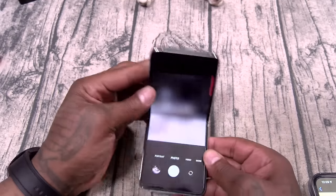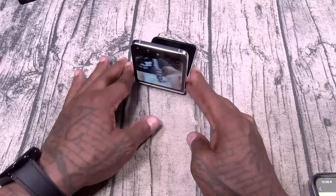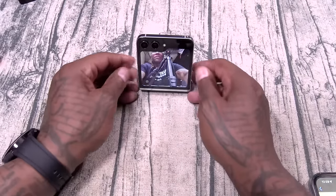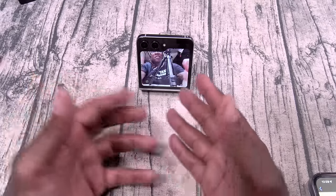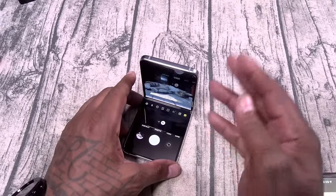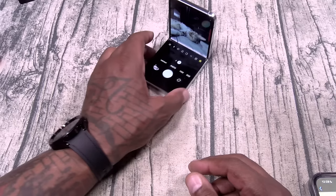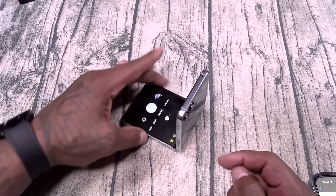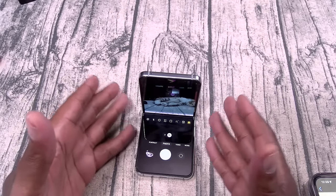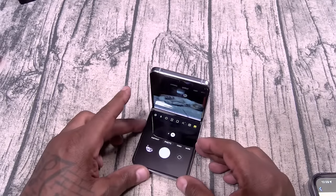That's pretty dope. But the best part about this, if you like to make your content, okay? Now I can make my content. I can have it at a nice angle like this and be talking my stuff and see exactly what I'm doing. You like to take selfies, okay? The person that's taking the selfie, shoes, you see what you look like? The person that's taking a selfie gets to see what they look like. This is probably one of the best features of this phone. I love it.